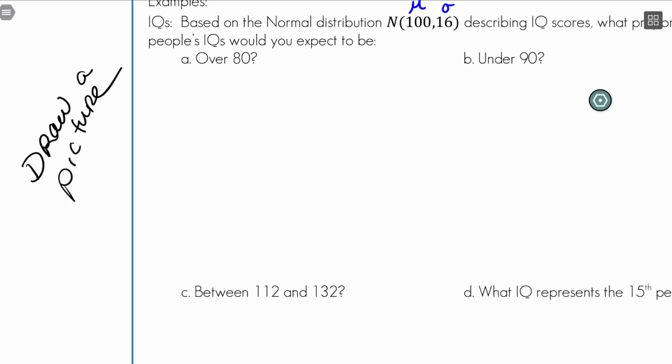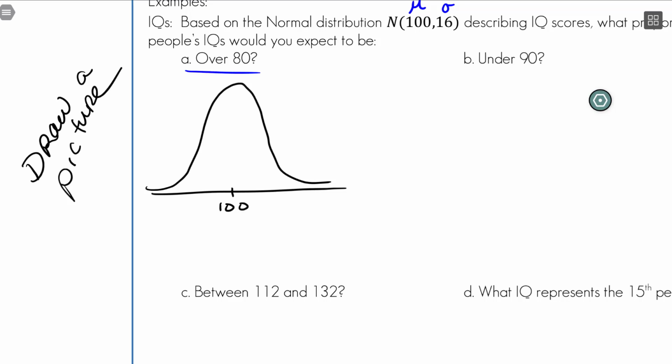So, with this one, we will draw out our normal curve. It definitely does not have to be perfect, okay? Just a rough idea for a sketch. The mean is 100. Now, we want scores that are over 80. So any score that's going to be over 80, well, 80 I know is to the left of 100. So that's going to be somewhere over here. And I'm going to draw my cutoff. I'm going to actually slice right through my normal curve. But we want over 80. So what side do we want to shade? We want to shade the right-hand side. So this is what we're looking at.